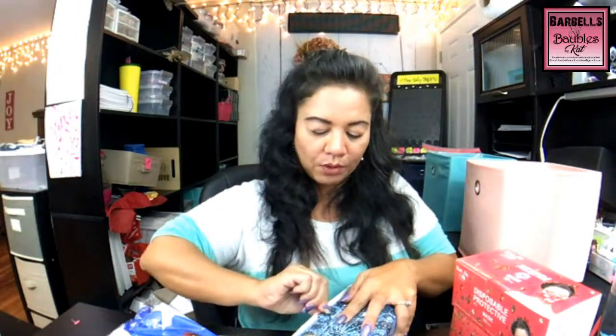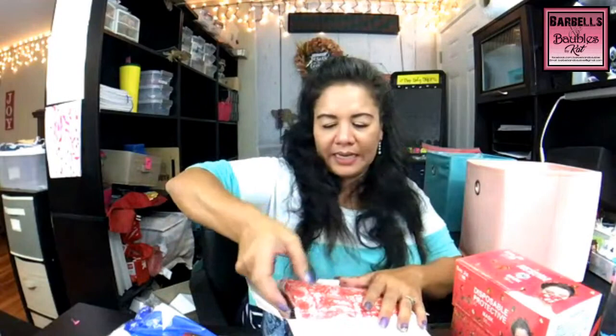mine WW. Same with the face masks. These were $16. I will sell them for $15 tonight. There are 50 pack face masks. I have 3 left. That's it. That is all. I will probably bring in more if you guys want more. I know a lot of people like the camel, so I'll try to see if I can bring the camel back in. So this one is the lace, and there's 5 different color designs.